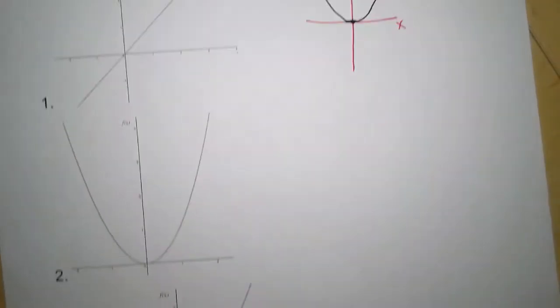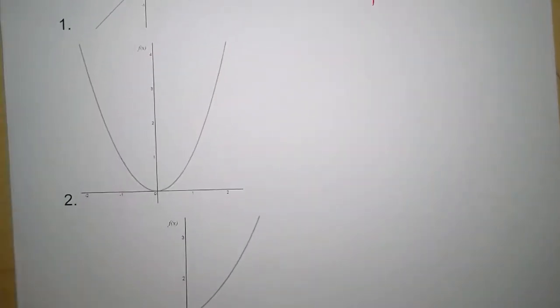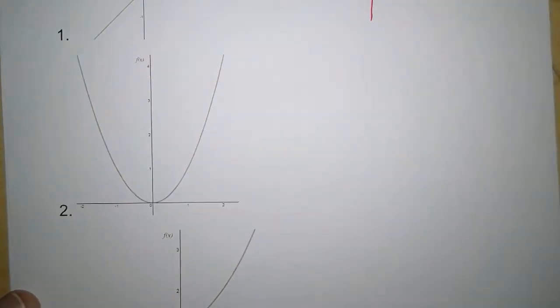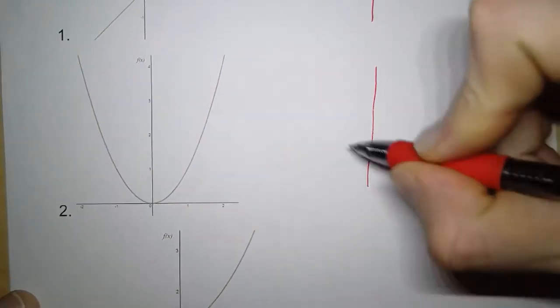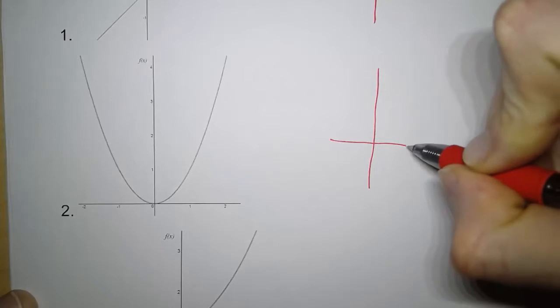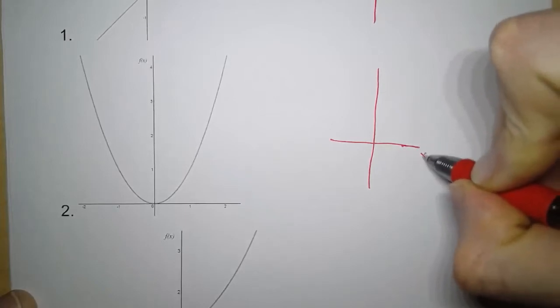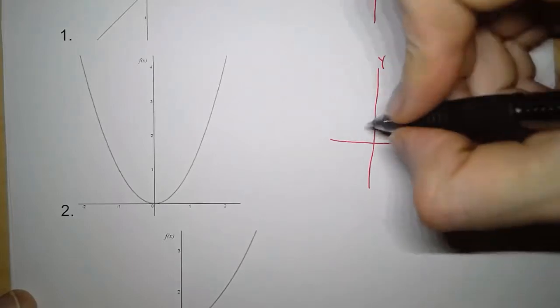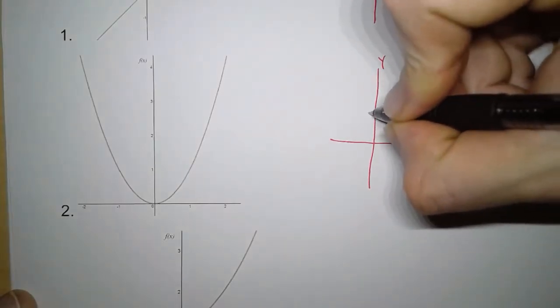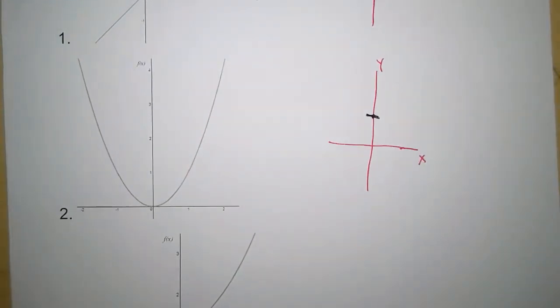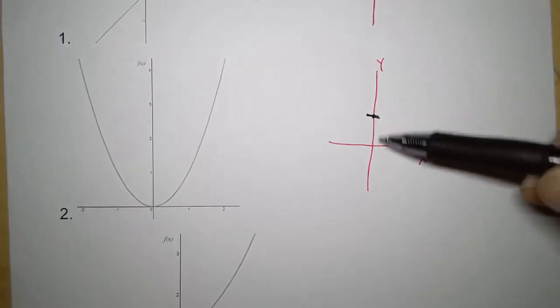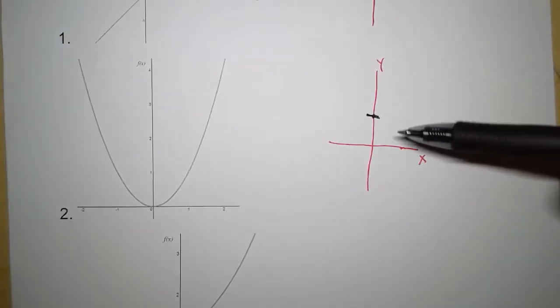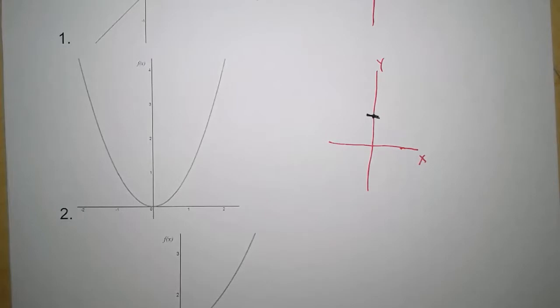So looking at number 2 now, here we have a quadratic, and here we have a slope that is 0 at x equals 0. Now what I'm going to do here is put my point at x equals 0 not on the origin. I'm going to put it up here. And that is because the y values tend not to matter, because I could add or subtract a constant from f of x and it won't show up for f prime, because the derivative of any constant is 0.